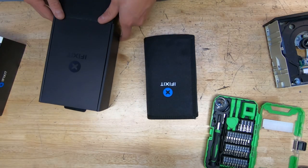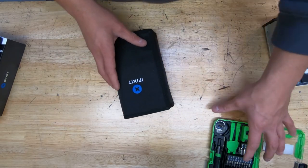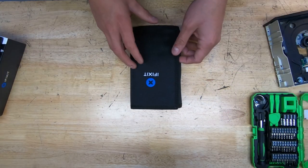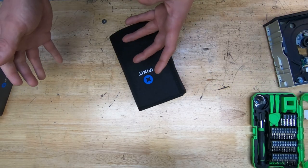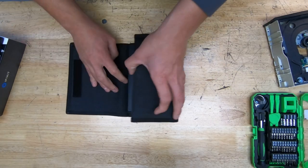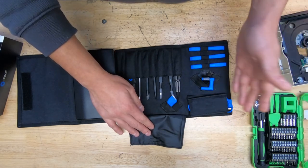And that's about it. I'm not talking about this kit just because, you know, it's awesome and it's iFixit. I'm just talking about it because it's a comparison. And a lot of people are looking to buy kits and I just want to show you which way to get your best bang for the buck. Definitely like the case. You know, it's convenient. And then when you open it up, pretty much most of the tools that are in there are in here.